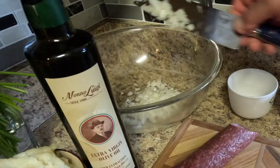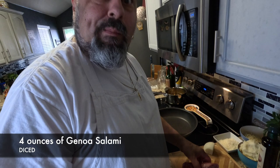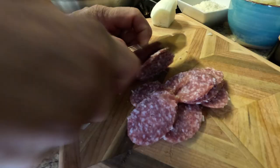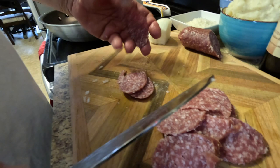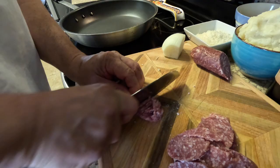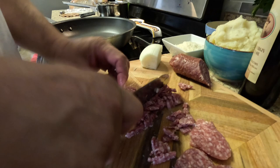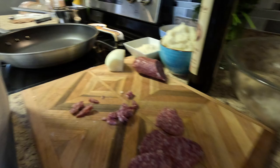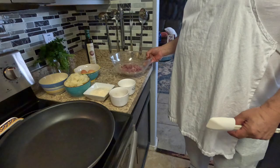All right. Okay. Slice up the salami. How is it? I'm gonna chop these up a little bit too. Salami and onions cut up in there. They're ready. Beautiful.